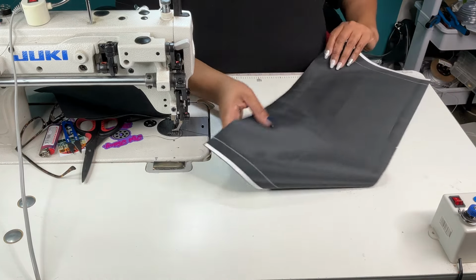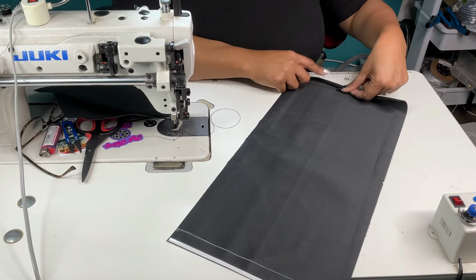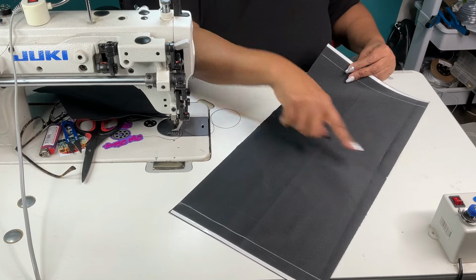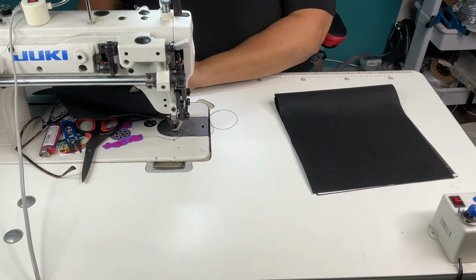And then on the back, on the short ends, we're going to mark the seam allowances. I placed double-sided tape there because we're going to fold those raw edges in to meet the line. And you also want to mark your centers for placing your side panels later, okay? Which brings me to the side panels.